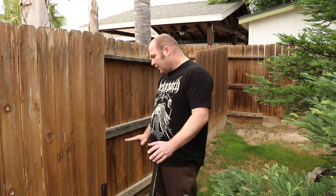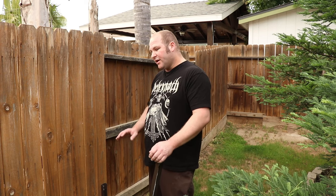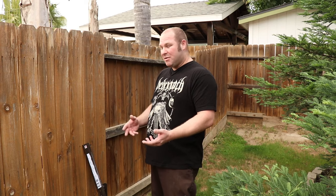In our situation, we just wanted to make sure this didn't fall down. We have probably another couple of years until we want to actually replace this fence, because when we replace it, we want to upgrade. So for us, this was kind of a no-brainer just to get it held up. It's been about two years since I put the original video out. I'm going to apologize — I thought I had added subtitles for that DIY video, apparently I missed that. So I'm going to redo that today and also show you how well this is holding up two years later.